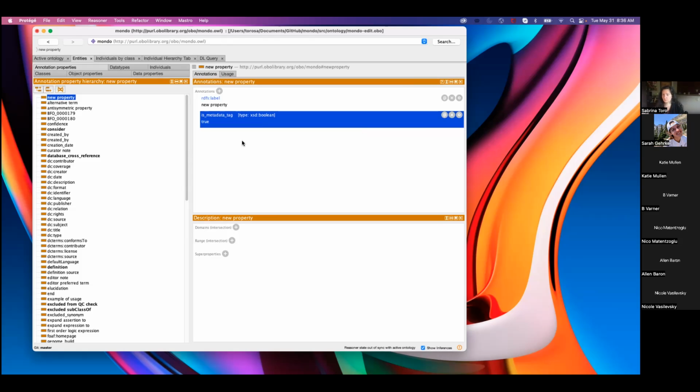If you are in an OWL edit file, then during the translation into OBO, it automatically understands that this is supposed to be an annotation property in the OBO sense, and it will add the is metadata tag true thing to it during the conversion. So the other way around is fine. If you are editing in an OBO ontology, you have to add is metadata tag true, and really be careful also with the data type again here, that it is XSD Boolean and not just a string.